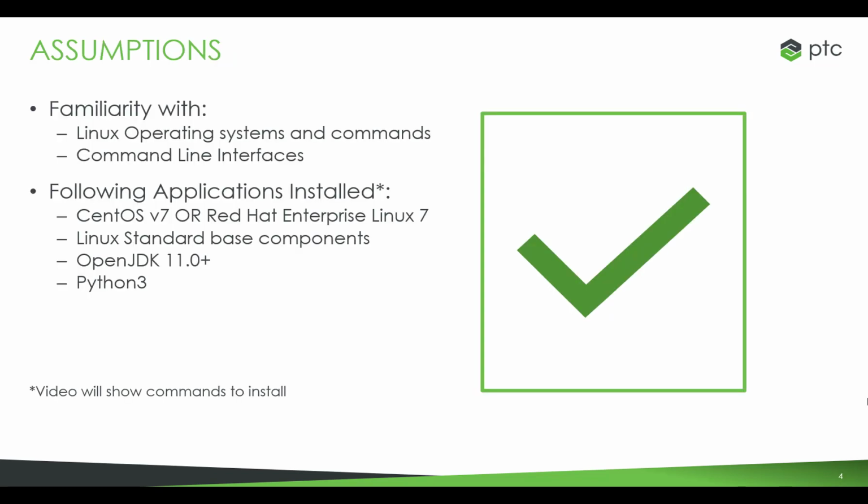This video will assume that the user has familiarity with Linux operating systems and commands, as well as command line interfaces. We will also assume that the following has been installed: CentOS version 7 or Red Hat Enterprise Linux 7. Note, this is a different Linux distribution than ThingWorx Kepware Edge, which uses Ubuntu 18.04. This disparity is due to the Flexera technology that the license server runs on.